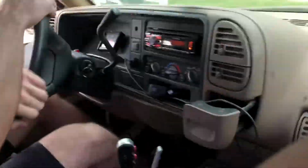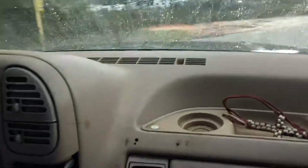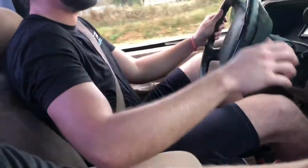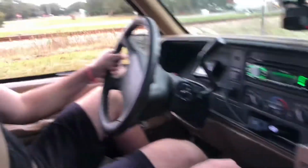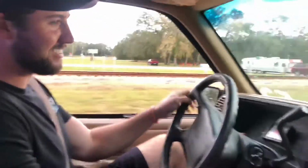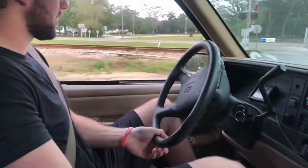So, man, this thing does not want to idle right when you're going in and out of gears. Instead of driving with one foot, you've got to use both of them. You've got to stall this thing up and slip the brake pedal out like you do a clutch, a little bit. A little saucy. She's got some pedal action. She's still a healthily cammed 5.3.